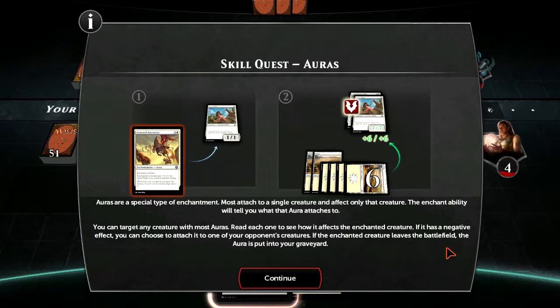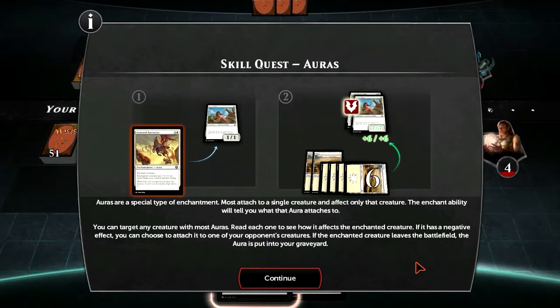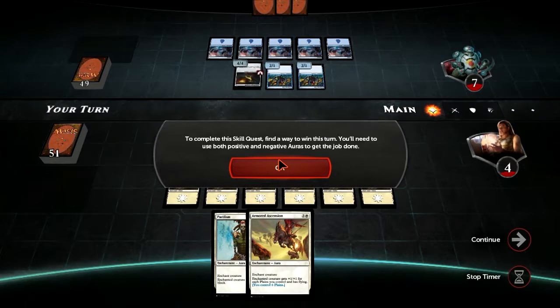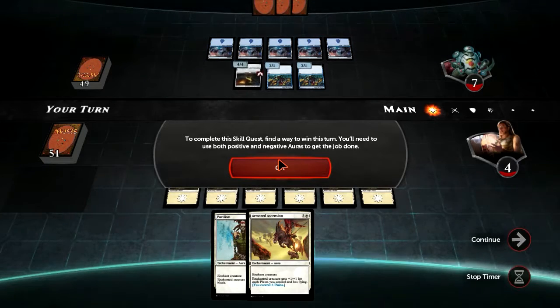Yeah, these used to be called creature enchantments. Now they're calling them auras. Basically, it's an enchantment you cast on a creature. To complete this skill quest, find a way to win this turn. You'll need to use both positive and negative auras to get the job done.